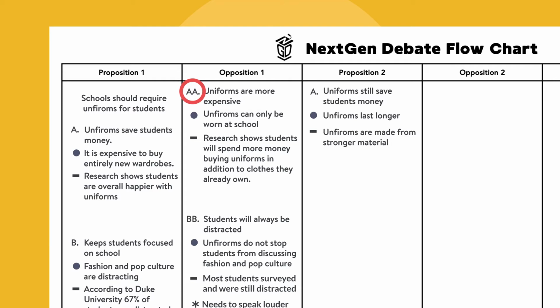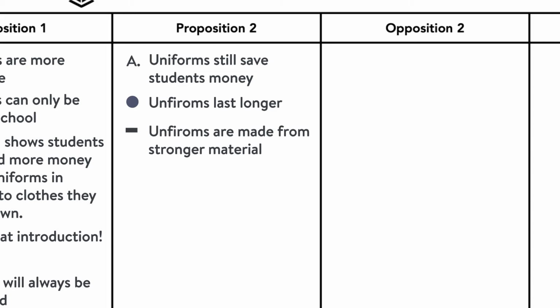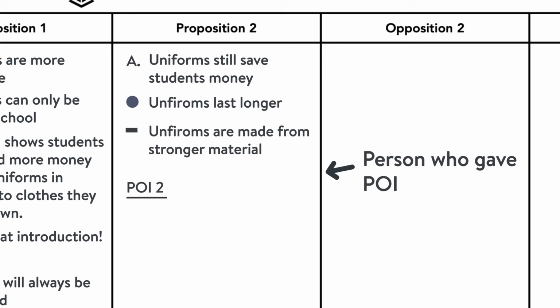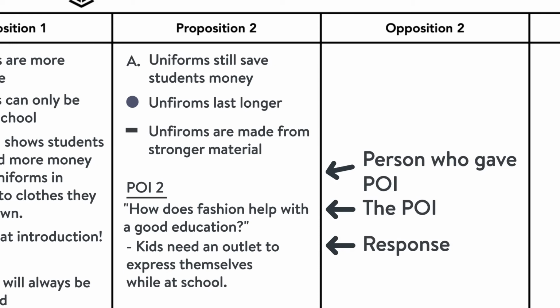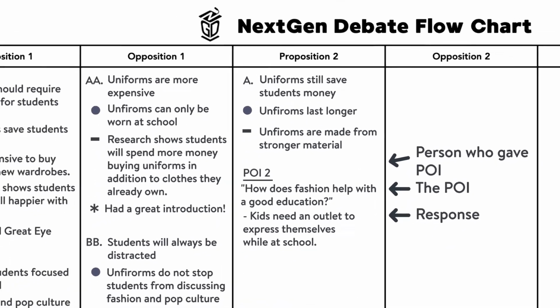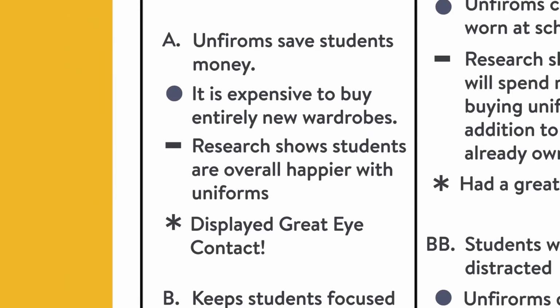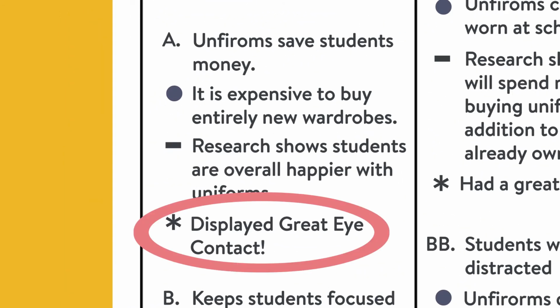If opposition had provided any of their own unique arguments, those arguments would be listed with the single letter as seen in the first and second speaker proposition columns. Now, when there is a point of information, you can simply label it as POI with a number. The number represents the speaking position of the debater presenting the POI. In this example, the POI came from the second speaker from the opposition team. Underneath the header is the POI itself and the speaker's response to it. This last symbol is particularly useful for judges. You can use an asterisk for notes to yourself, perhaps sharing some helpful insight when providing feedback after the debate has completed.